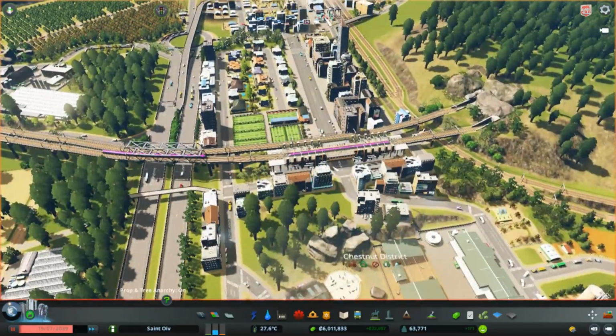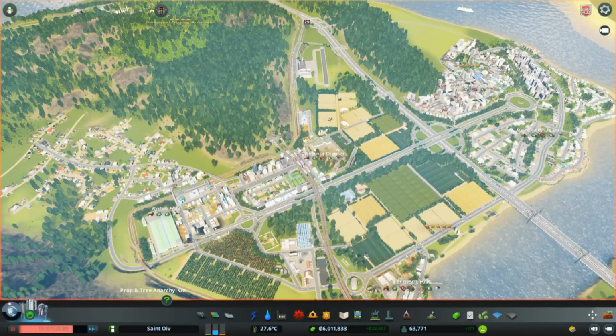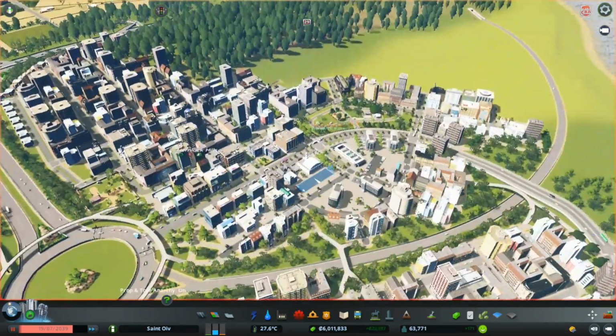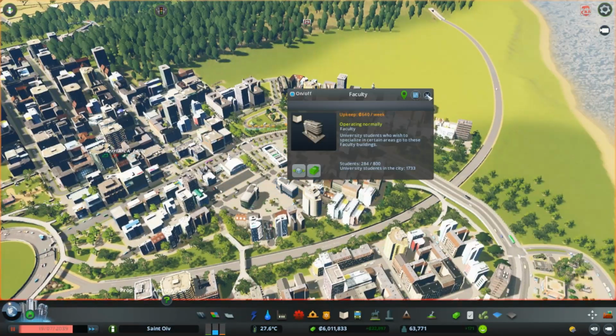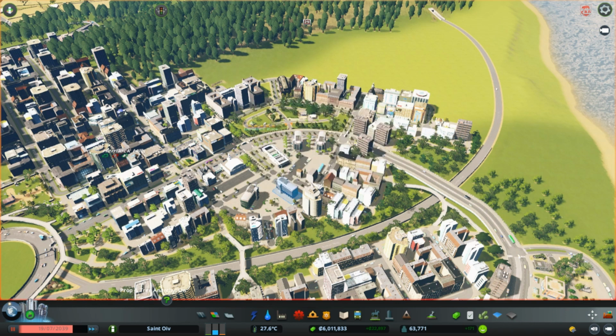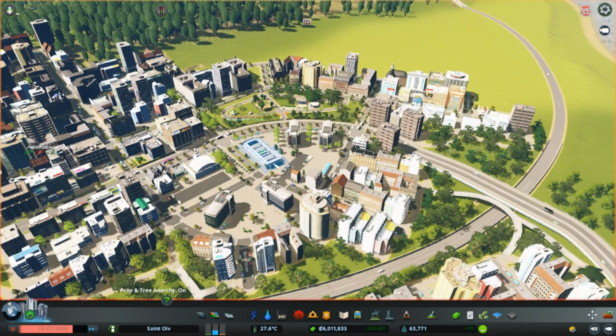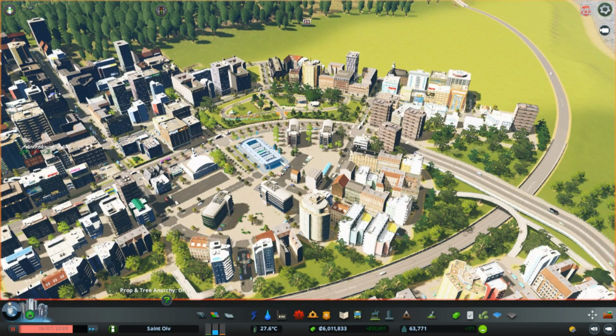It started with me wanting a train station and a bus route down here because Hemlock Hills has four faculties. That's 800 students in every faculty. So it's quite a huge area here, and there was a bus terminal here that was too much for the people.